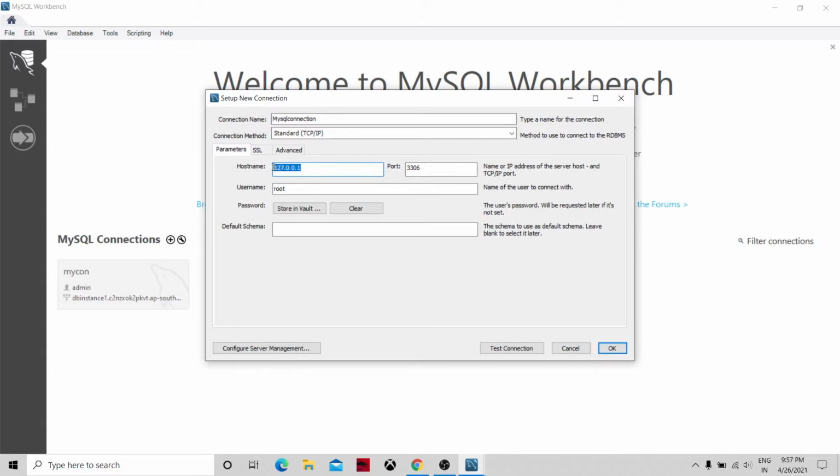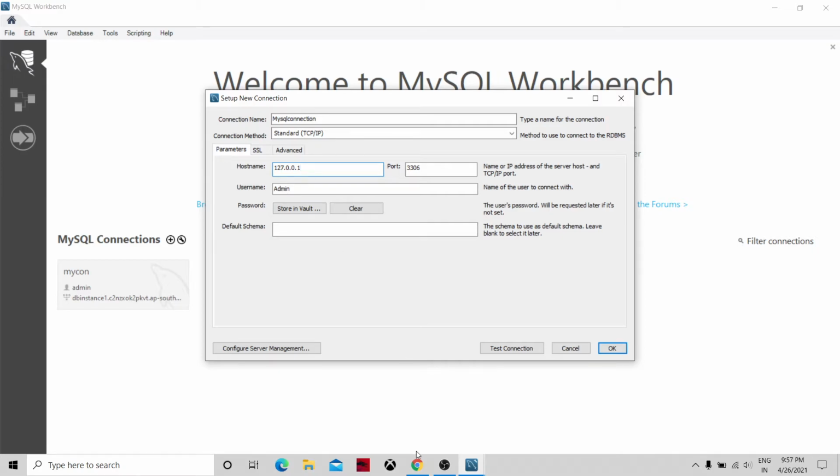For the user it will always be admin, and for the password we will store in vault and try connecting. Here we will give the DNS of the instance.